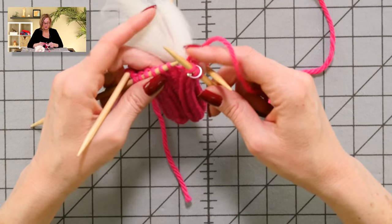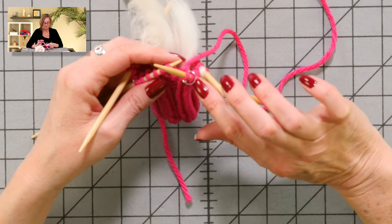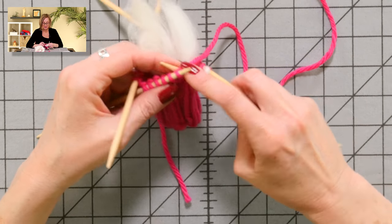So I just increased by one, and now I want to thrum. There's so much going on right here. Place a marker, make one, do a thrum.